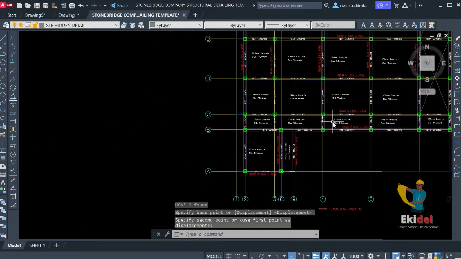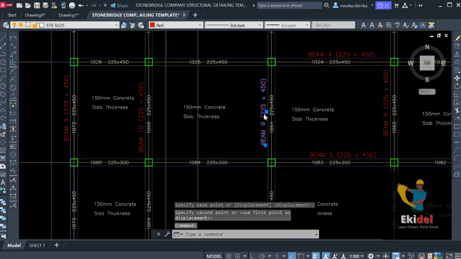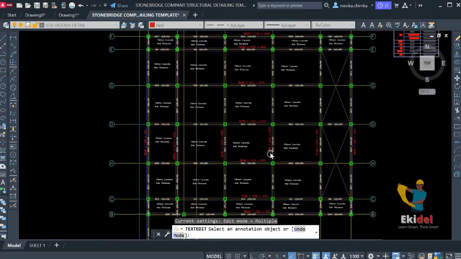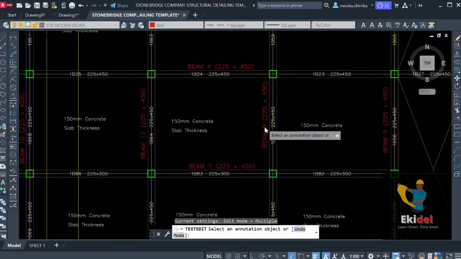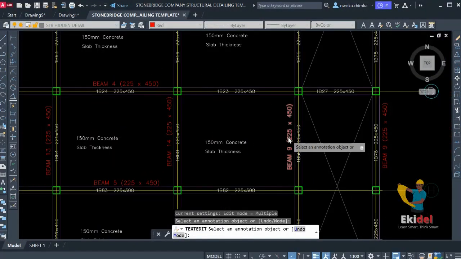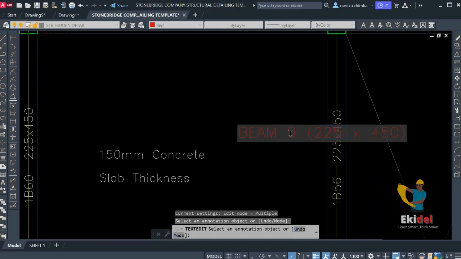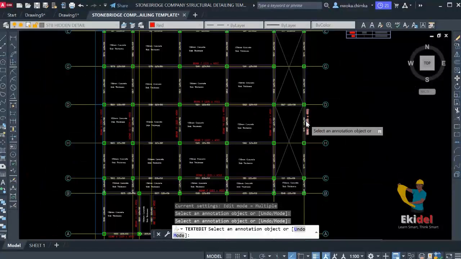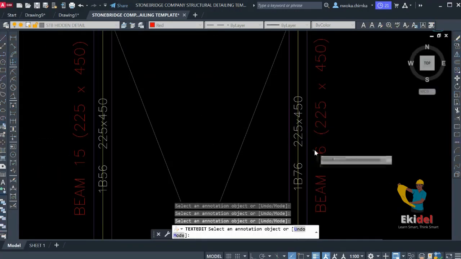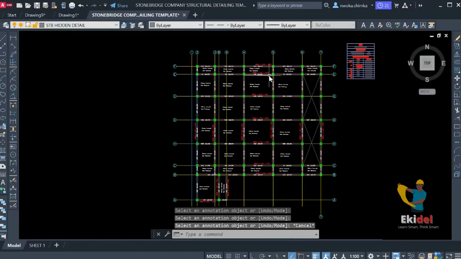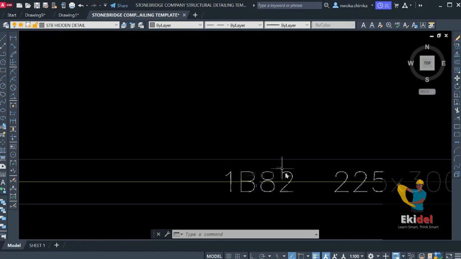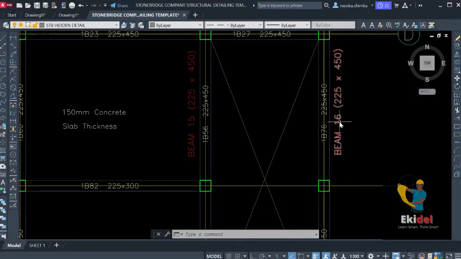Okay, so this is beam 12, and then again I have here beam 13. And I have here also what will now be beam 14. Okay, and this is beam 15. Just pay attention, you see the beauty of this new beam. This is beam 15, and then this is now beam 16. So right now in total we have 16 beams. We have reduced all this high numbering of beam 82 to just 16 beams.